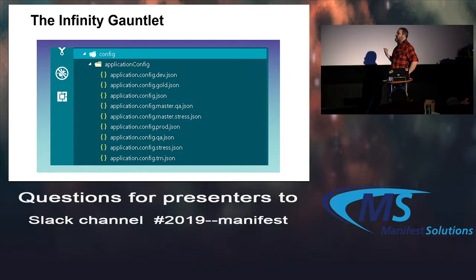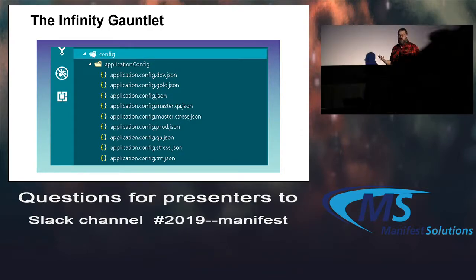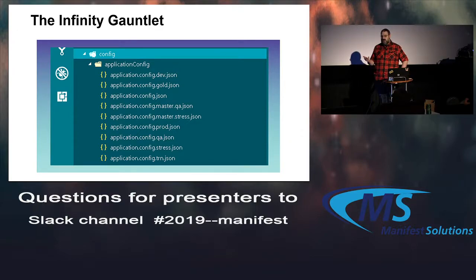Because what happens if I make a mistake? I've got to change the configuration and redeploy everything. I like to call this the infinity gauntlet, because all it takes is one fat finger of a keyboard and, snap your fingers, your system's down. So the idea of service discovery is to move away from the static configuration model and discover our services rather than relying on hard coding.